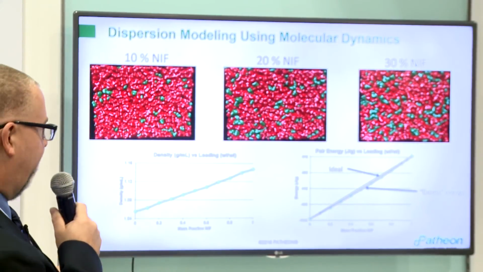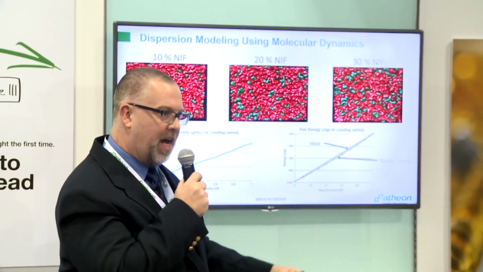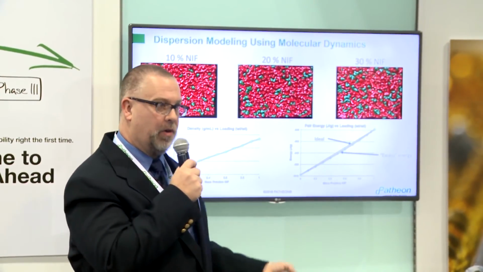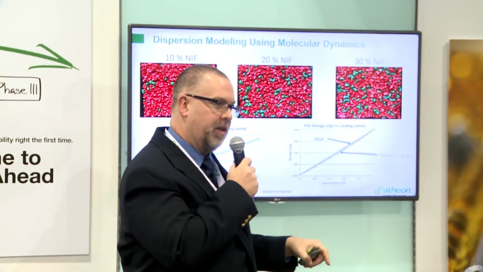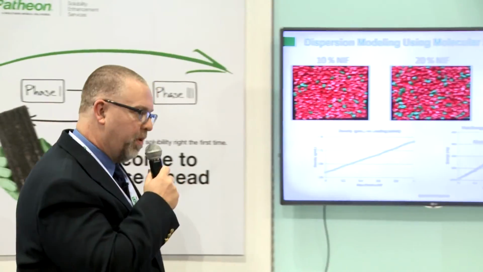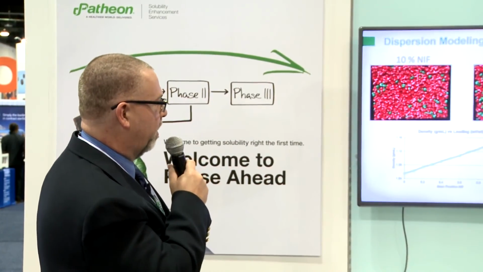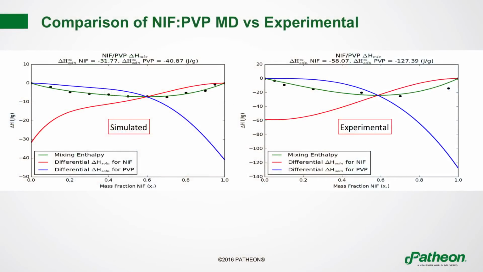What's interesting, and I find fascinating, is that if you look at the excess energy of the pairwise energy, which is electrostatic energy, so charge interactions, and van der Waals interactions, ideally you would have a straight line increase, but you don't see that. It's non-ideal, just like a lot of things that mix. We can simulate this. In fact, that is simulation data right there. We can also measure this experimentally, as I showed you with the heat of mixing experiments. If you look at this information in a plot, you start to see that we're accurately simulating things pretty well. We don't have the magnitude of the energy values correct yet, but we have the shape of the curves right.